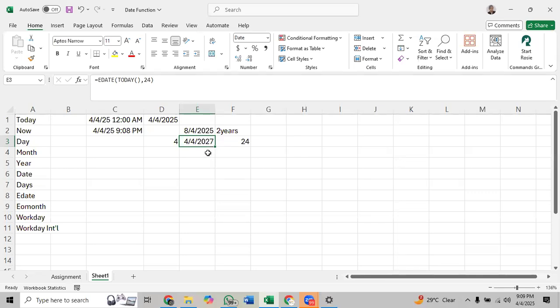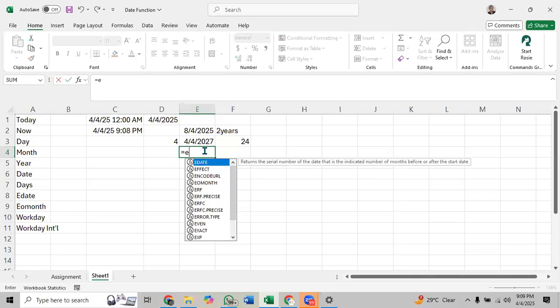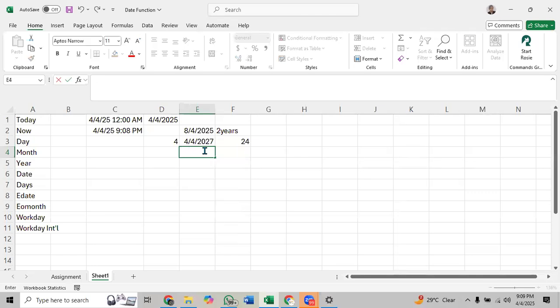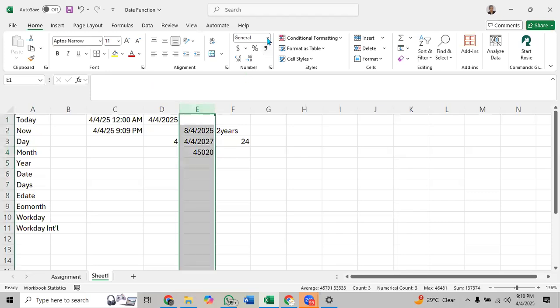And remember, when the definition of this EDATE is talking about before and after, we can tell it before also. That means 2 years before today is what? That's minus 24. I'm going to enter equals to EDATE. So my start date is still going to be today. Now my month is going to be minus, because I want you to help me count 24 months backward. So my month is going to be minus 24. Now this one should be returning 2023 for me. That's because 2 years backward from 2025 is 2023. I'm going to close my bracket here, then press enter. Let me just change this thing.